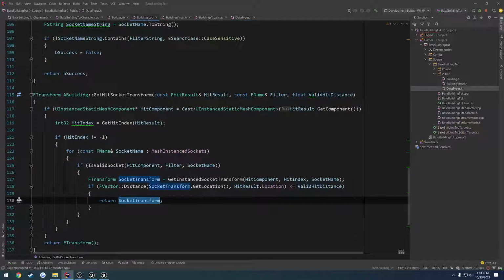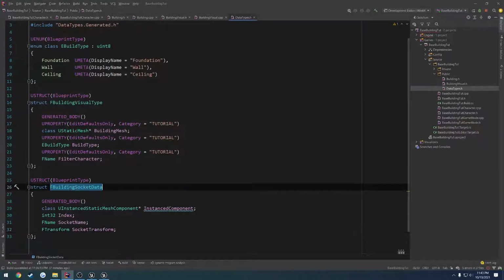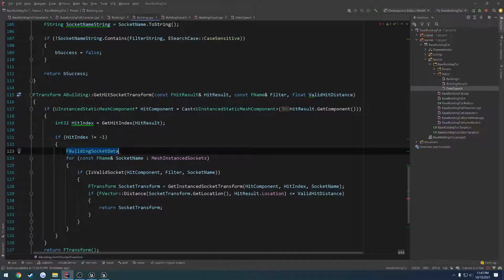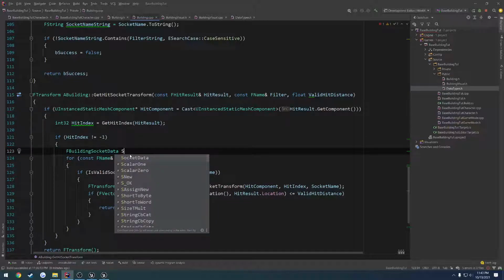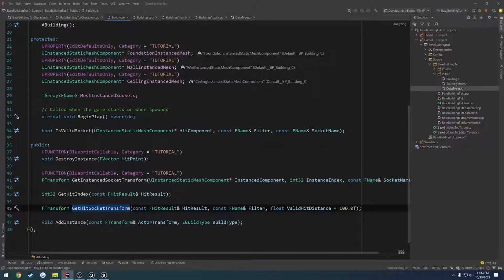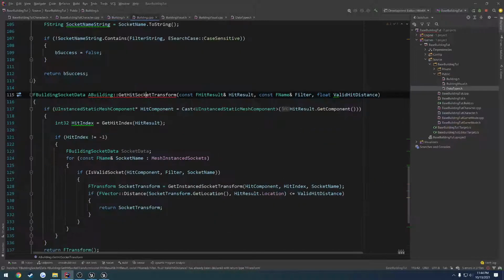Now let's fill it out. We already know we have data types, so we just need to fill out FBuildingSocketData. Let's construct it up here, socket data. And we want to make this function return socket data as well, so that's going to be the return type.